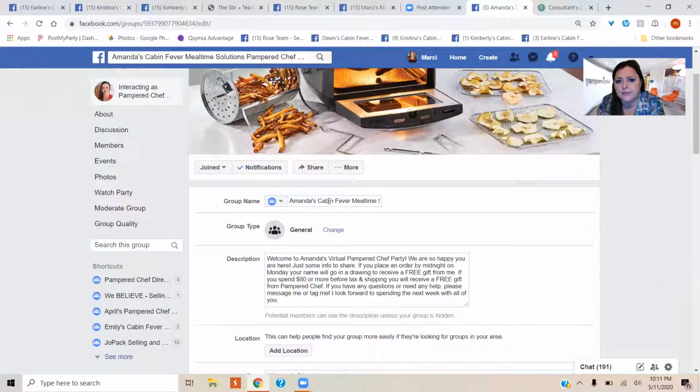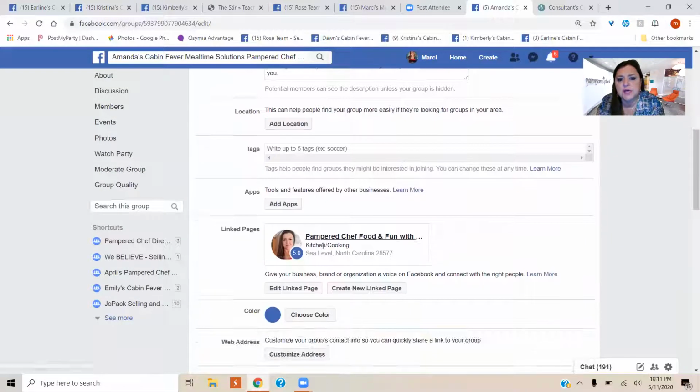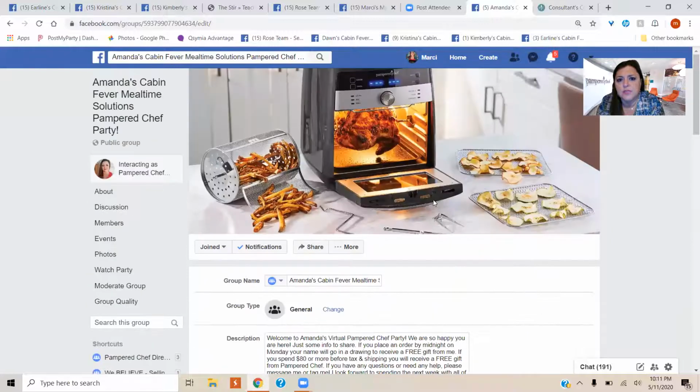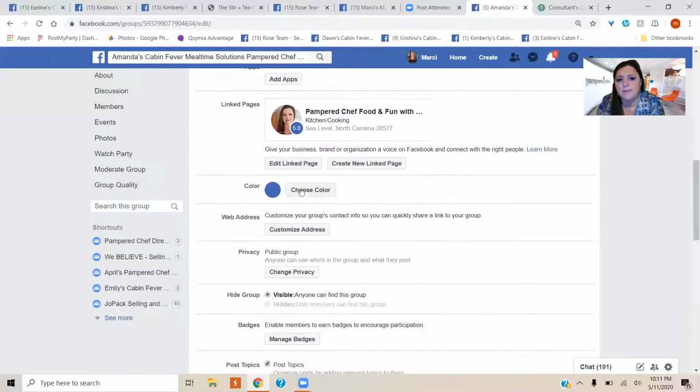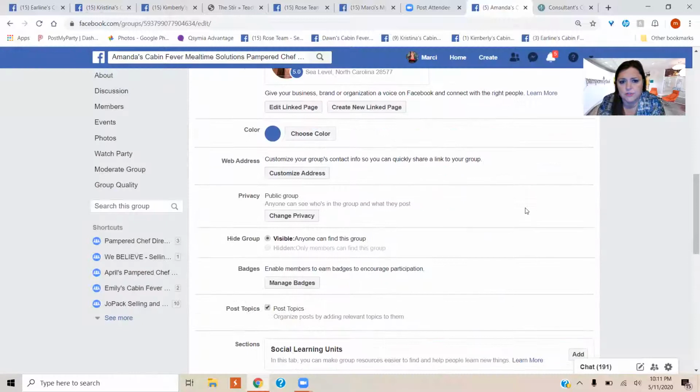Group name, you do that right here. You can change the color right here if you want. You don't really see it here, but it does come up on the phone. They have all these different colors that show up really well on the phone, but you can change the colors if you want to.